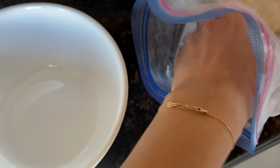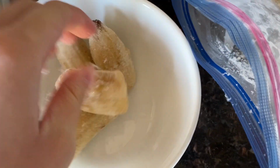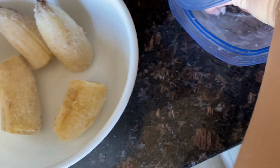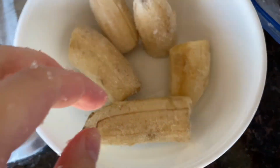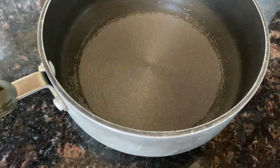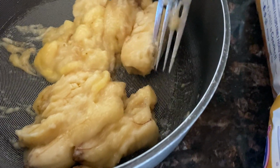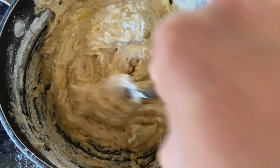So here I'm using some frozen bananas, and these are perfect for making banana bread because they've already kind of rotten and they work perfectly when you put them in the microwave for just a couple seconds. And I'm also using this pot to mix my batter because I did not bring a mixing bowl to school, and you gotta do what you gotta do to make banana muffins.